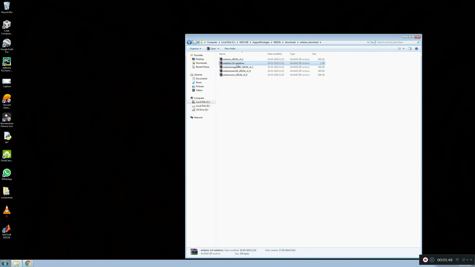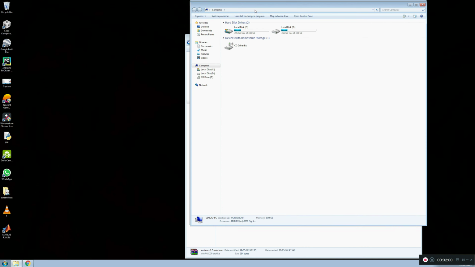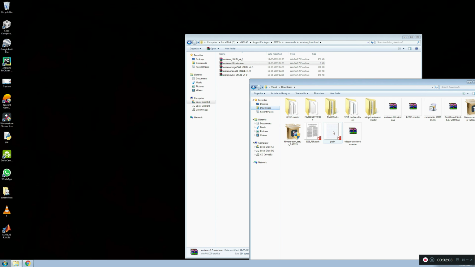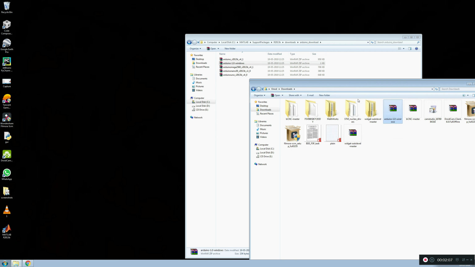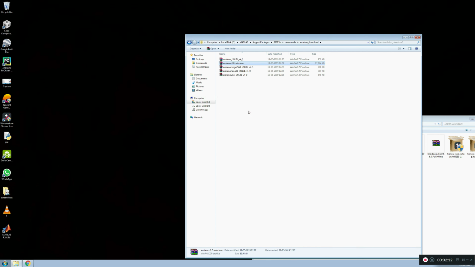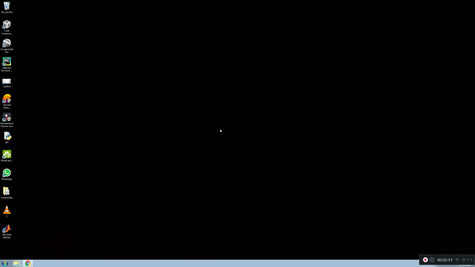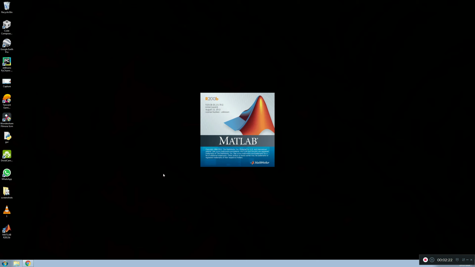We can see Arduino 1.0 Windows, which is 1 KB, it is a corrupted file. So in the computer downloads I got my Arduino 1.0 Windows. So what I'll do is simply drag this here, move and replace. Now my Arduino 1.0 Windows is something around 87 MB. Fine. Now close this. Again open your MATLAB.